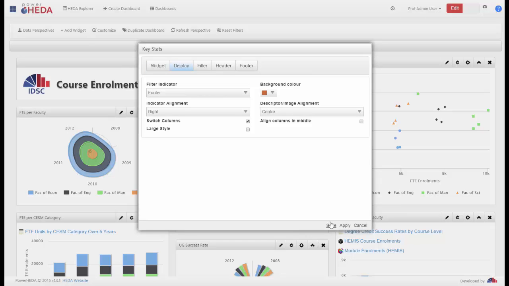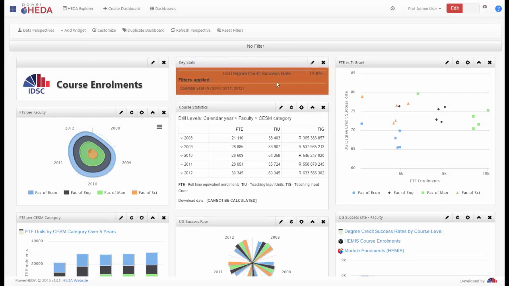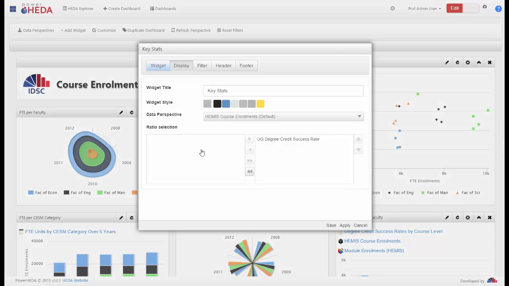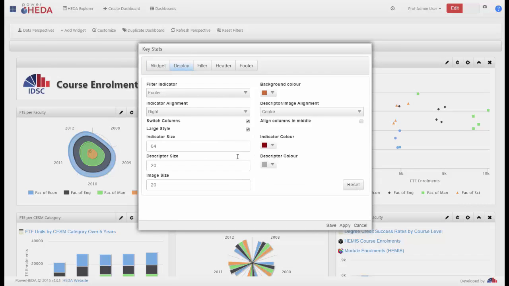Large style changes the default size of the indicator to a preset large size of 64. A few more options then are created.